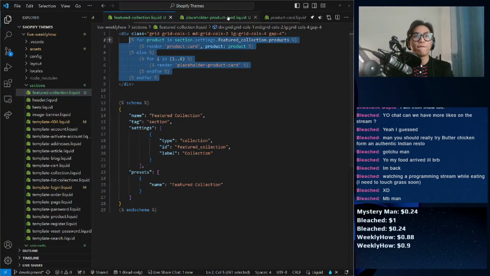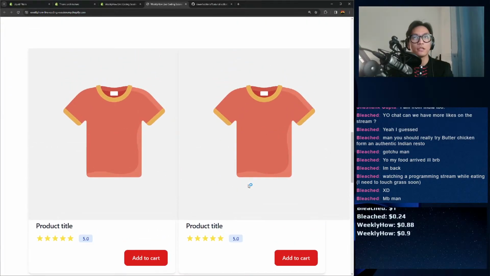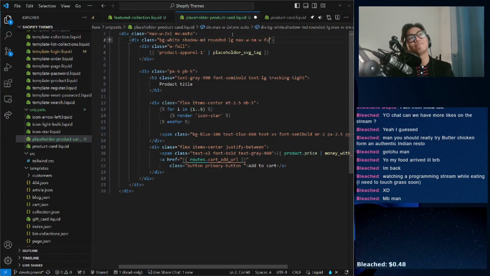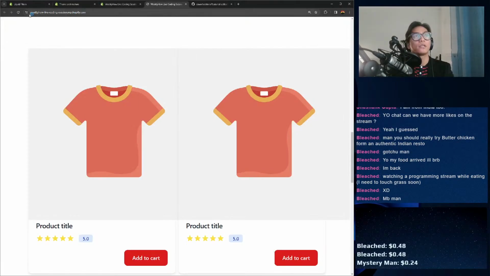I guess we can just fix the image because it doesn't look nice. It's overflowing. So what you want to do is give this a width. Let's try that. And let's give this a relative class.